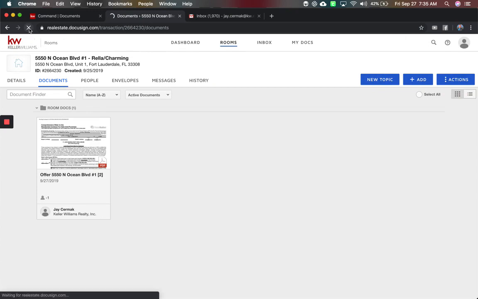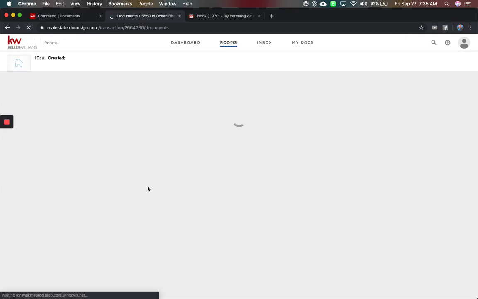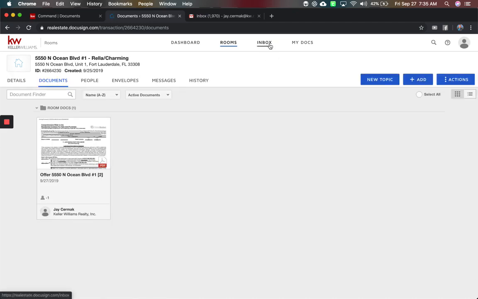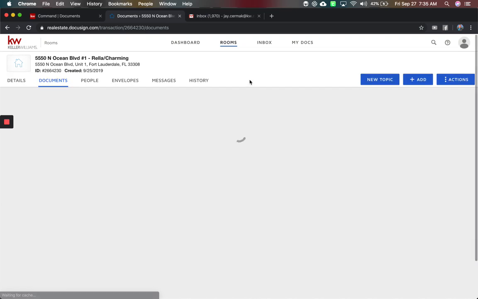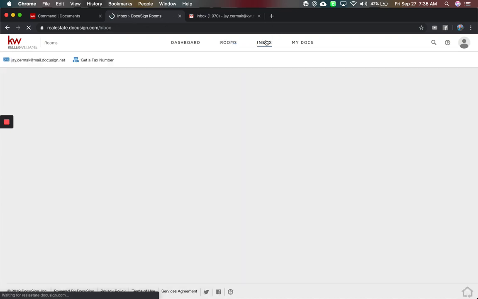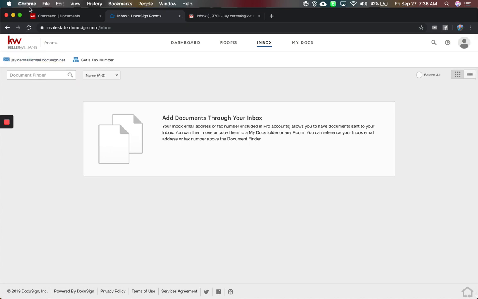I'm going to refresh again and see when I get the notification. So if you don't go into a room, it'll show up here with an inbox icon. So we'll give it a second. It'll come in. I'm going to come to the inbox here, refresh. Basically what's going to happen is once this file has come in, I will have the ability to click on it and hit a move button, which will allow me to move it to any of my active rooms. So you get both ways to bring it in.